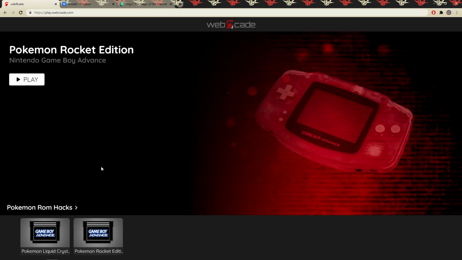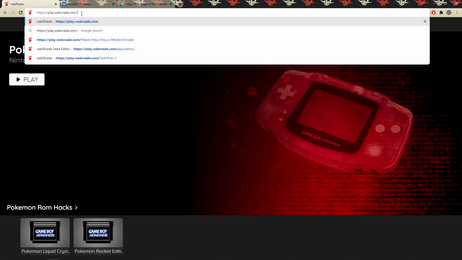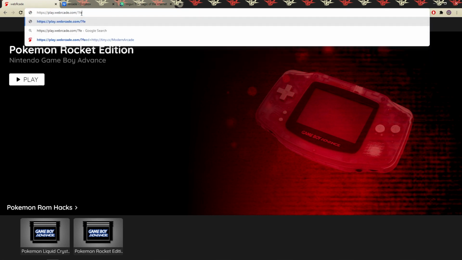Another little neat thing that you can do, if you want to bookmark your specific arcade into your browser, all you have to do is add a /feed= and then you just paste in your feed URL. So as you see here, here's ours.